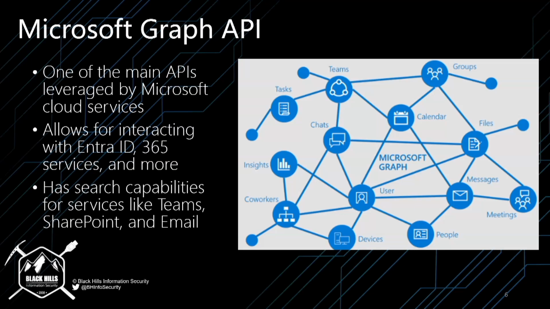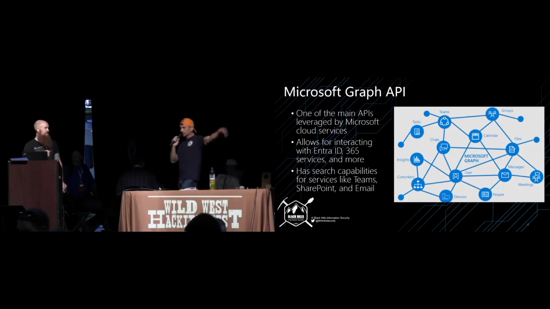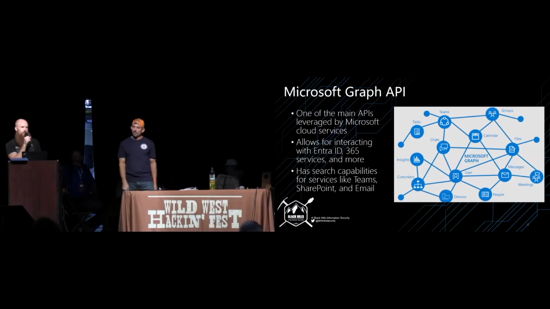All right, Microsoft Graph API. You want to talk about the Graph API? Sure. Graph API, leveraged by cloud services. So there's a few API versions, so 2 and 1. You can do things like search objects in Azure, Substrate, things like that, like Teams, SharePoint, email. If you send a file in Teams, you can search in there through SharePoint because it's all pretty much the same thing. So now everything's Entra ID, so we've had to rewrite our freaking tools to rename everything. But Graph API has been the new authentication piece that we're targeting. So Microsoft also is coming out with some new protections against this, but we're still able to go to the old Graph API and maybe talk about that some other time. But yeah, it's kind of amazing how powerful the Graph API actually is.